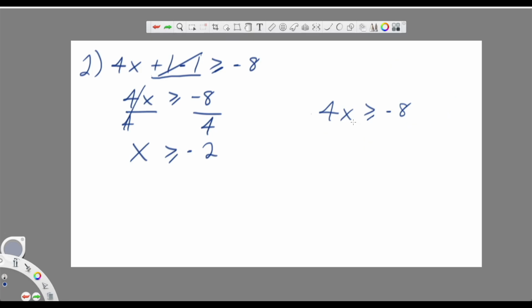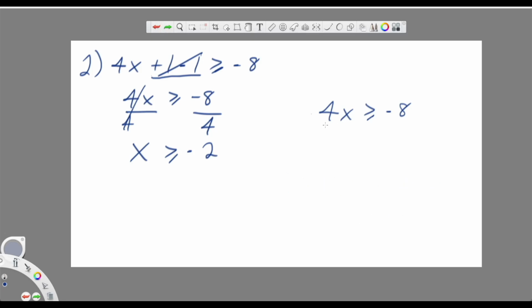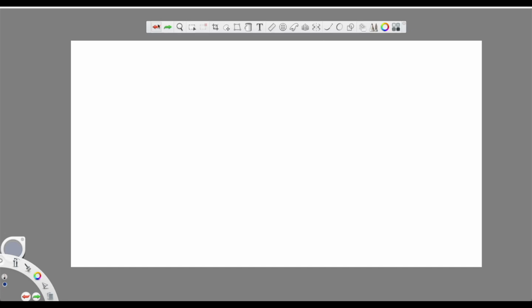Before we got our answer, I said that x is being multiplied by 4. And division is the inverse of multiplication. So anytime we match something to its inverse, we're always going to get a result that cancels out. I will probably make a separate video going into depth on that, but I did just want to show you real quick. Now, I'm going to go on to a problem that's a little bit tougher, but we're following the same concepts. The only difference is you have to be really careful.